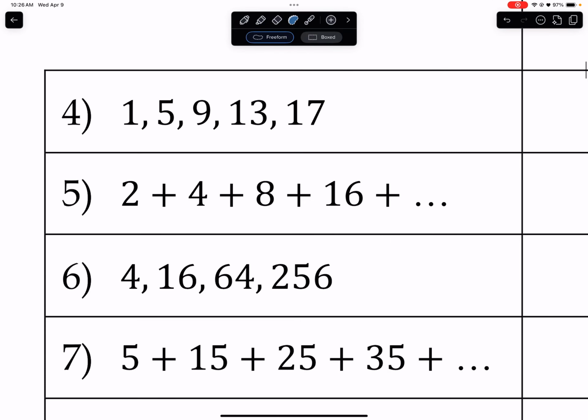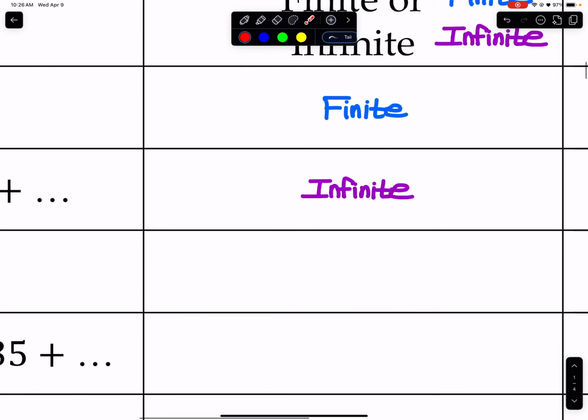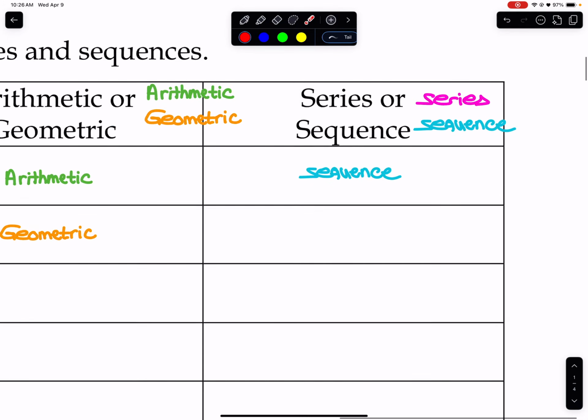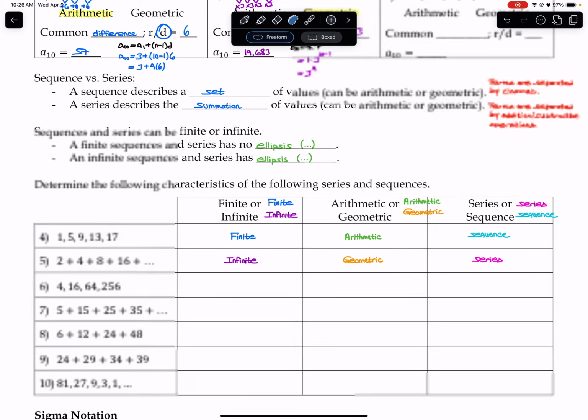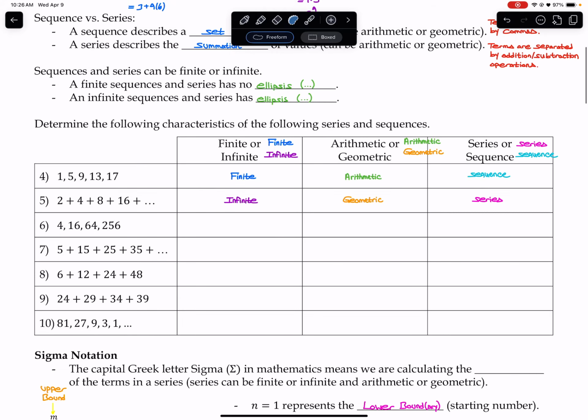Because we're multiplying, that tells me it's going to be geometric. And now, last but not least, we want to determine if it's going to be a sequence or a series. I see addition signs here in between each of these terms, which means we're going to be adding them together. And because we're doing a summation, that tells me that this will be a series. Now, I would suggest you pause here and actually fill in the rest of the table, or you can check it with a key, but I'm actually going to move on.